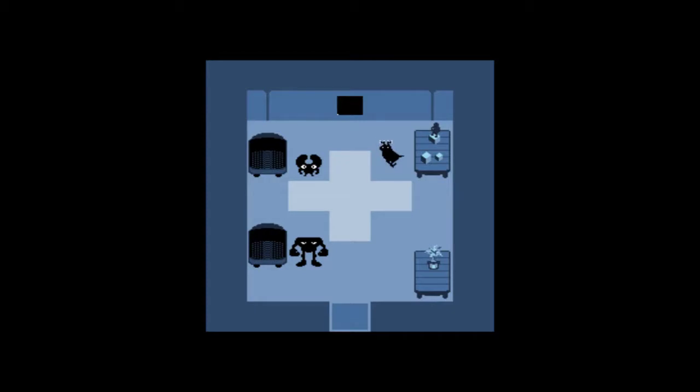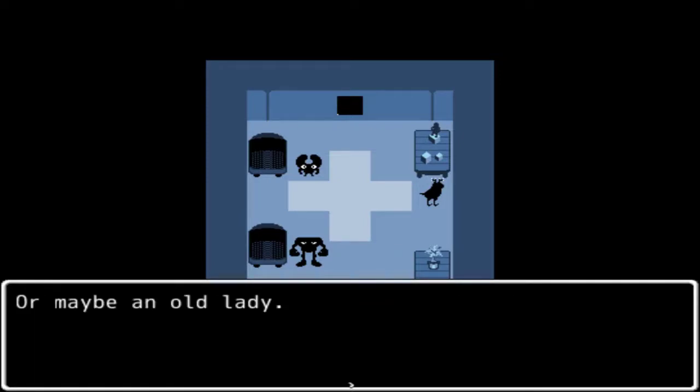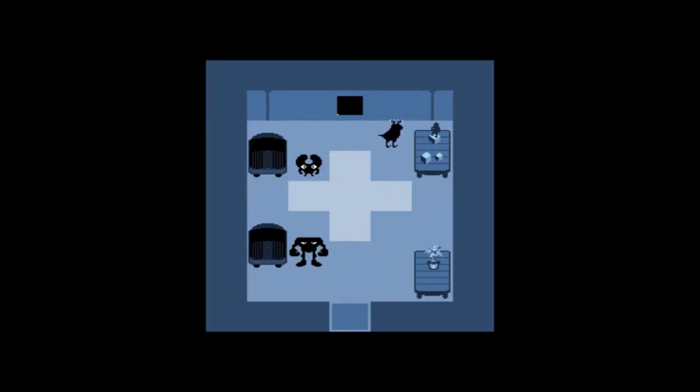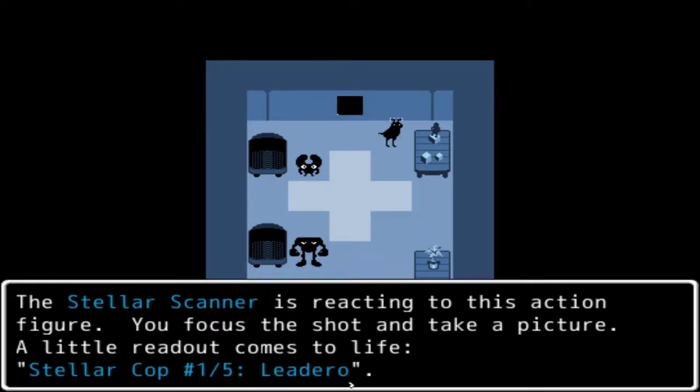Oh, man. I got some of the alcohol on my fingers. Someone has been carefully building a model. It kind of looks like a vehicle with wheels, or maybe an old lady. The stellar scanner is reacting to this action figure. You focus on the shot and take a picture. A little readout comes to life. Stellar Cop, 1 out of 5.